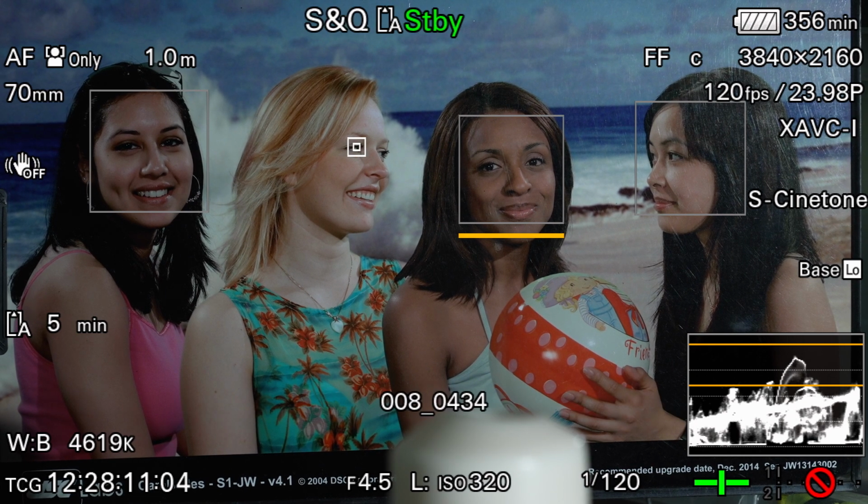So basically the only time the camera needs to reboot is when it's changing between the base frame rates. If you change between, let's say, 23.98 and 25p, or between 25p and 30p, then the camera will reboot. But a complete reboot once you've selected the frame rate takes only about 2.5 seconds. When you turn the camera on, it's ready to shoot in about 2 seconds.